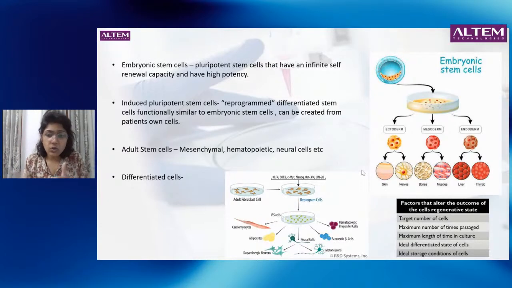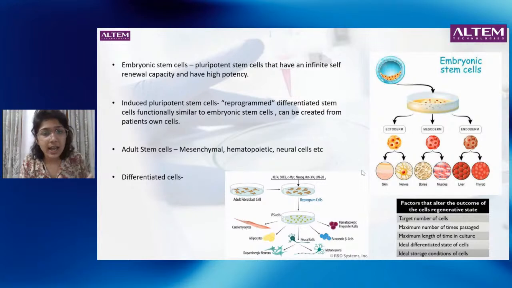So, when you come down to taking the cell type, there are factors which contribute towards this. For example, the targeted number of cells. Having the right amount of cells will also give you the right amount of biochemical production, which will in turn induce the amount of regeneration that needs to happen at the site. Then there is the number of passages. So passages are basically when you have cultured your cell, a stem cell, you need to find the lineage, the age of it.